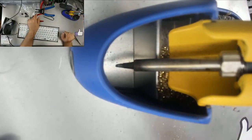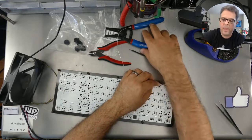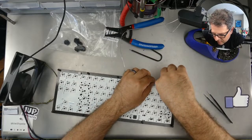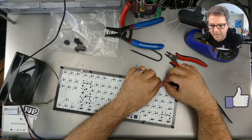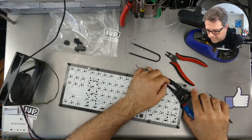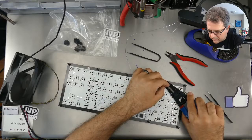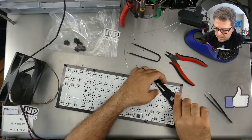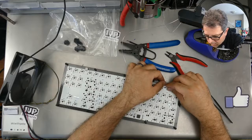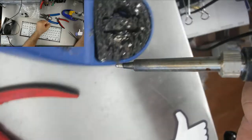Just going to switch back over to the overhead, and all I'm doing is just going to connect that there. So what I need to do first is to cut the wire, and then I'm going to strip it. Just like that. Okay, switching over to solder.